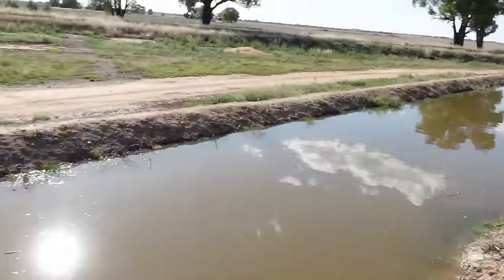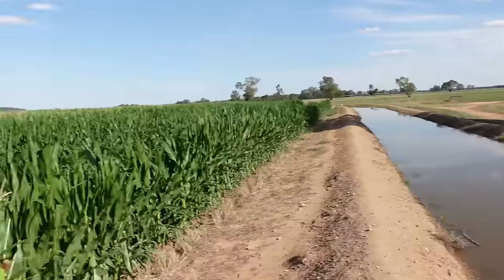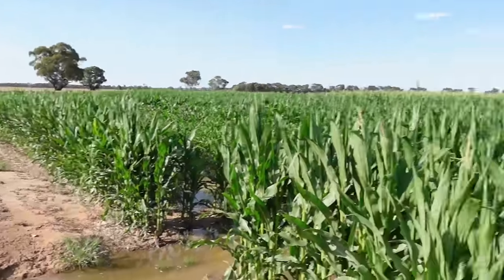What I'll do is change the water over onto the rice at the back in the morning, and there'll be enough water in the dam to pump this bay, to water it with what we've got in the storage. So it should work all right. If it goes to plan, that'll nearly do this one. So yeah, got the water set up for tonight.